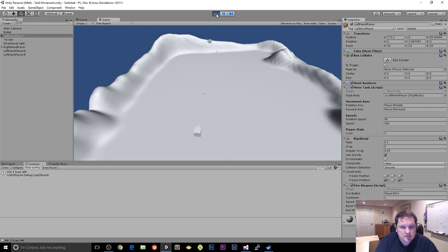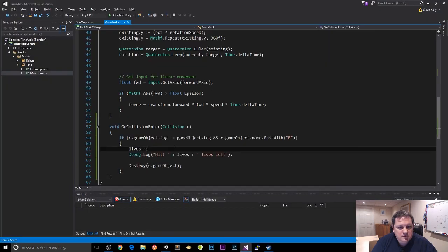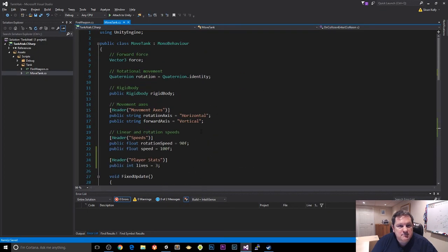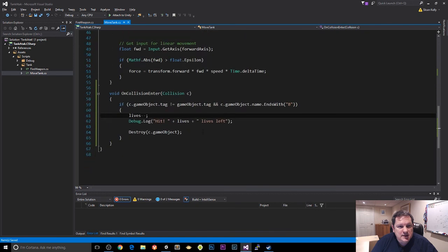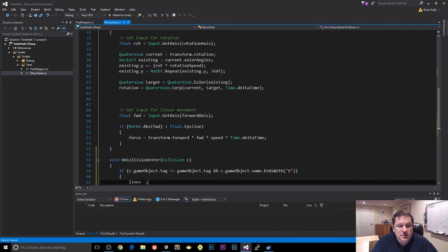Oh, missed him. Oh, he's on the roof. Let's bring him down a bit. Okay, that's him down. So these 2 bullets didn't hit anything, so they're still alive. And if I hit this one here, you see that that bullet's now disappeared. Oh, then the player has, is he going to fall off? He's off the world. So yeah, that's bullet collisions.